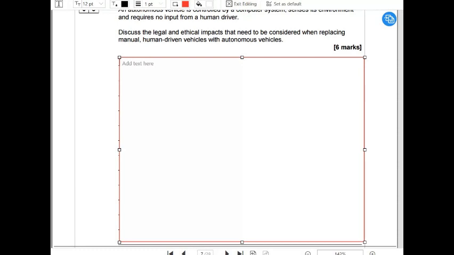So you get 3 marks. So we need a structured discussion of both legal and ethical impacts of the increased use of autonomous vehicles. So you could almost do 3 marks for ethical impact and 3 for legal impacts.